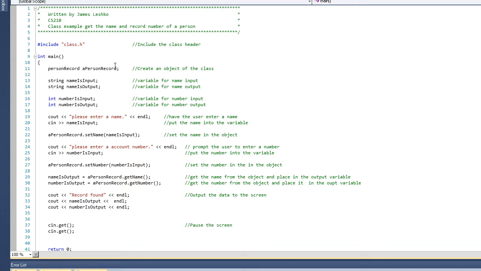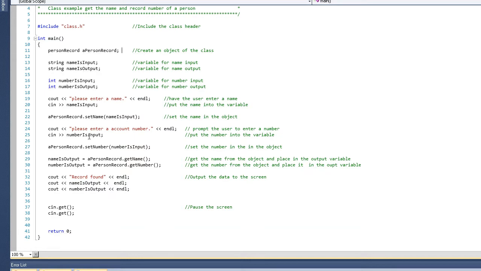It's a little different. To come down here, we can see that we're using that method that we created earlier. You see here, we put a dot, and you can see the methods pop up inside of our main. And we can pick set number, and in this case I've asked the user to enter an account number. Whatever number is put in is what it's going to pass. It's going to set that number.